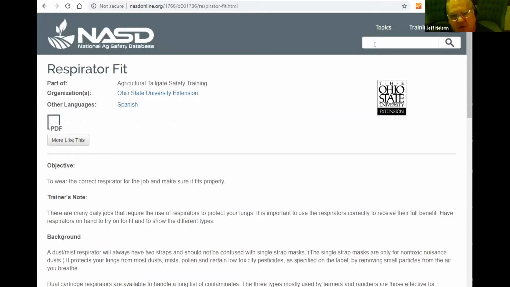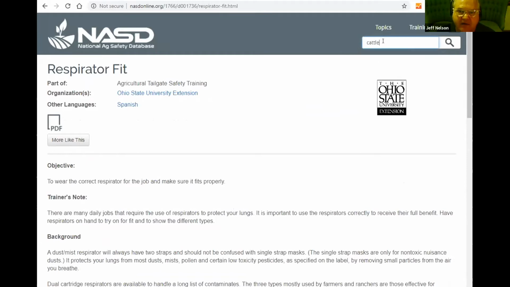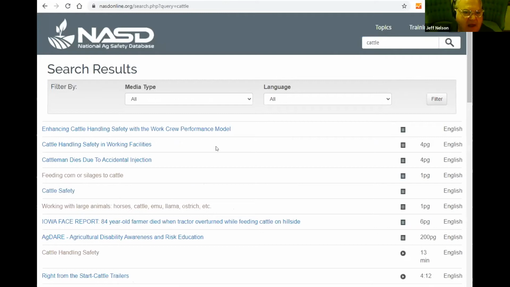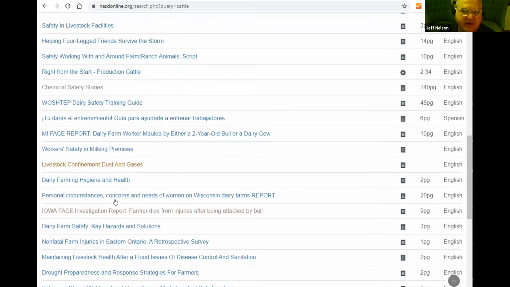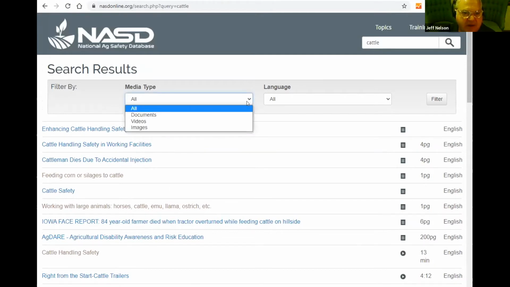One other thing you can do with searches, I'm going to go up here and search for everything related to cattle. You can apply filters. So I'm looking at everything in the collection that has the word cattle in it. Let's say I was interested in a video. I can click up here in media type and click videos.